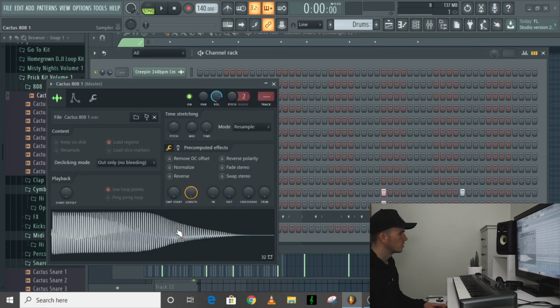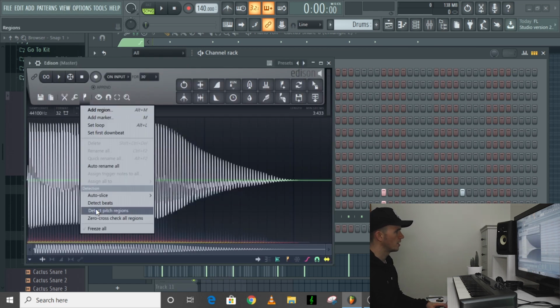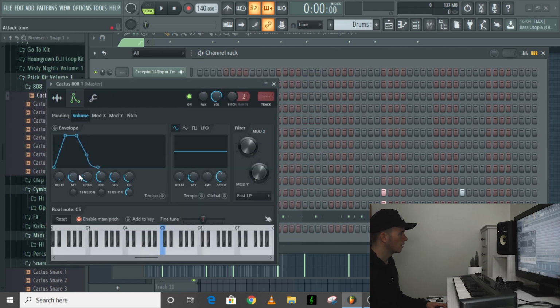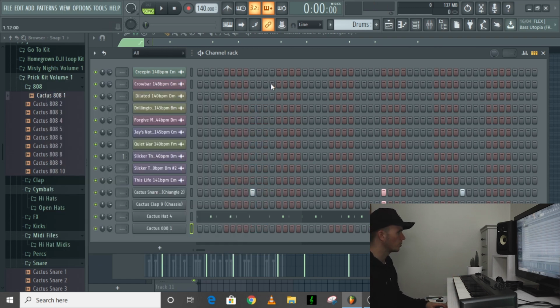I like this one. So with the 808s, by the way, these are all tuned to C already, so you don't have to worry about coming into here, finding out what pitch they are. So as you can see, everything's in C, so you'd have to change that. What I would do is come to the envelope and just bring everything down. Bring the hold up so that the note only plays for as long as you hold it. Just gives you a bit more control when you're making the 808 patterns.